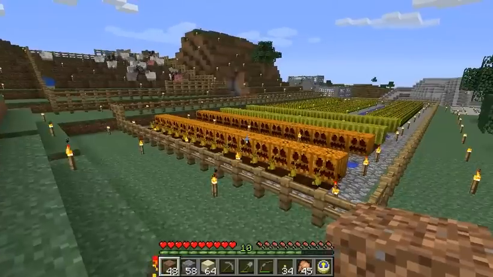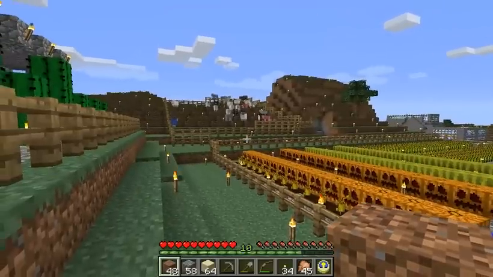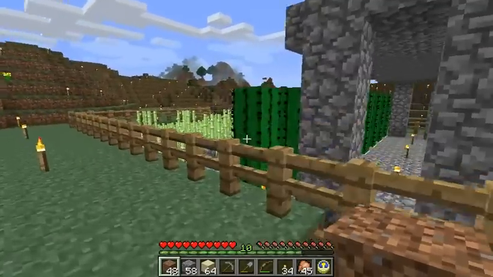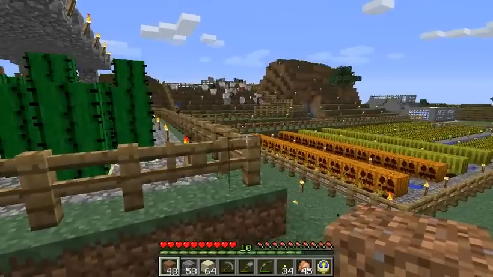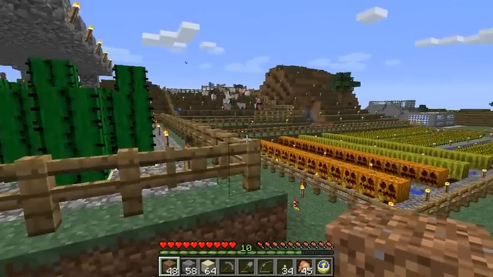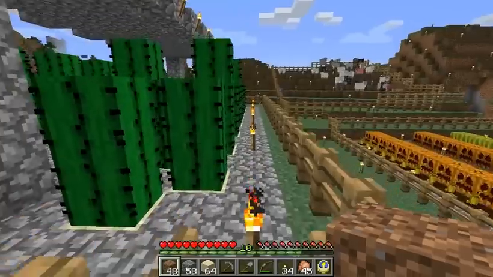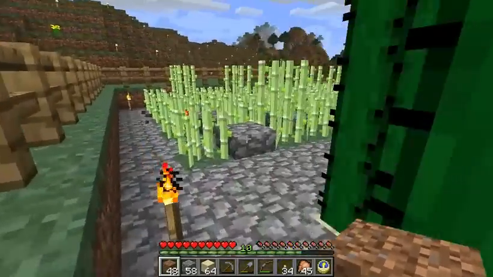So let's see, the last time we had a farm here. We got pumpkins and melons and wheat. And last time we had sheep and dye, and I said I'm gonna do a cactus farm and a sugarcane farm. Well, here it is. I've kept it simple. I mean, there's a lot of automation that you can do, but I've decided not to do any of that because, you know, really I don't use very much cactus or sugarcane. I'm just growing it just for the sake of having it.